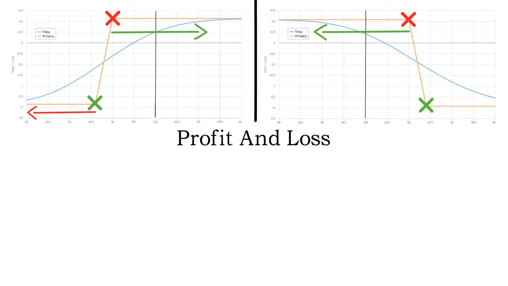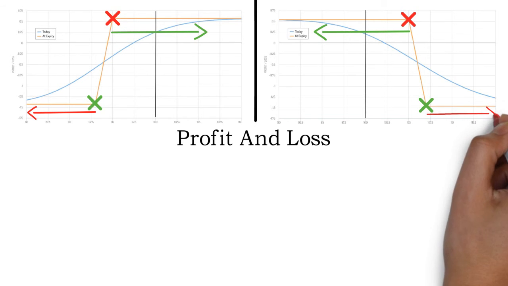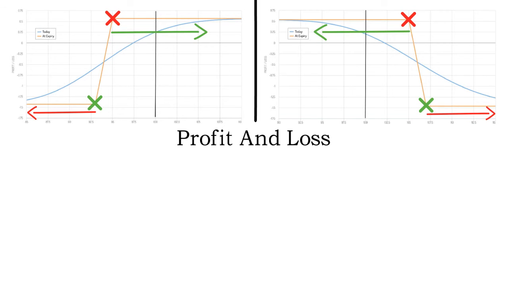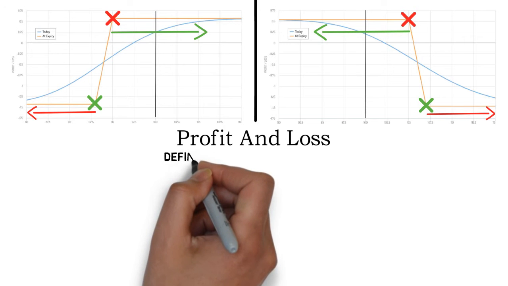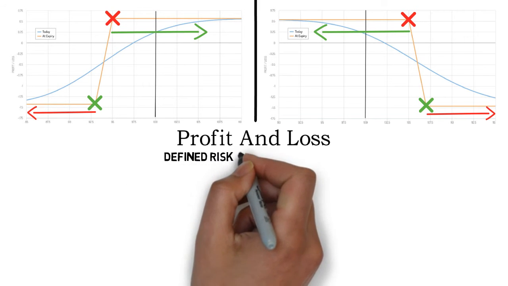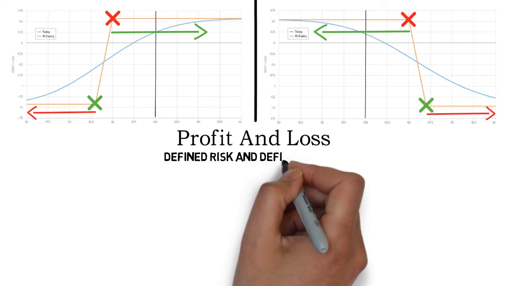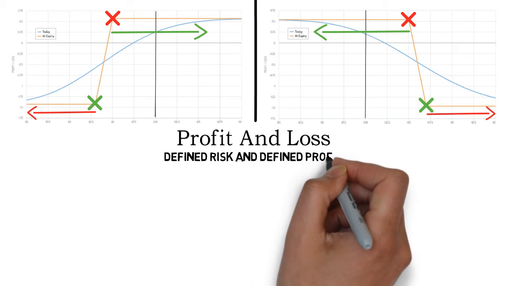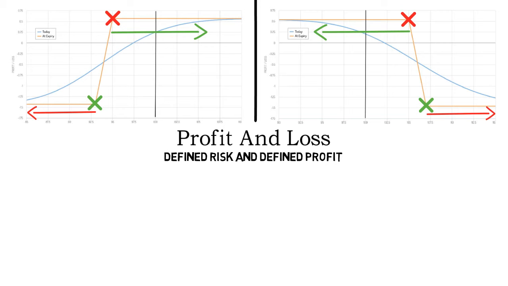On the downside, the loss is capped as well. The max loss will occur if the price is below the long option strike price for put credit spreads, or above it for call credit spreads. So a credit spread is both a defined risk and a defined profit strategy. But what exactly is the max profit and max loss? If you're trading in a broker platform, any broker will show you what your max loss and max profit will be. If your broker does not do that, I recommend changing broker.